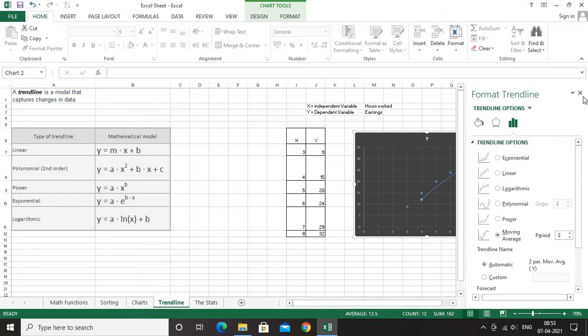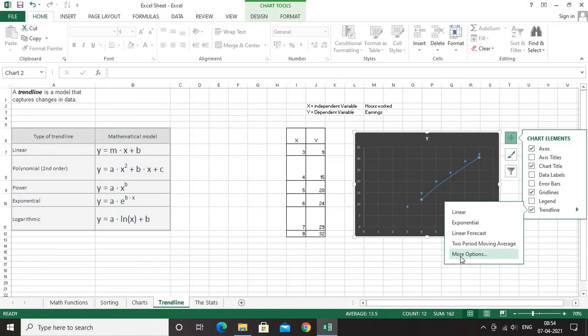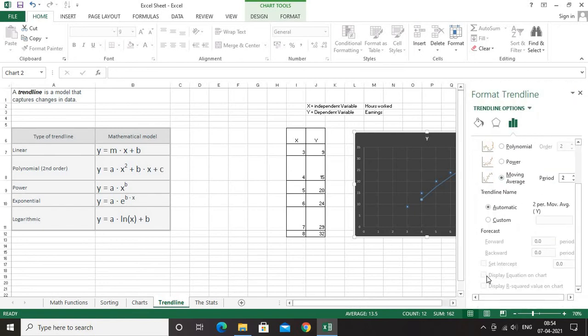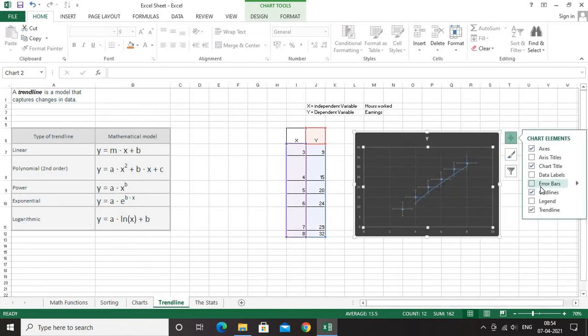We have got advanced options available in the same thing. So you close this, you go with plus, and in trend line, when you click it, you get more options, and in this more option you can explore, and you can get even the r squared value. You can set the intercept. All these are possible with trend line options. And when you want to go ahead with further things to be understood, you can also have error bars which are available here. Click that and you get the error bars: the standard error, the percentage, the standard deviation.